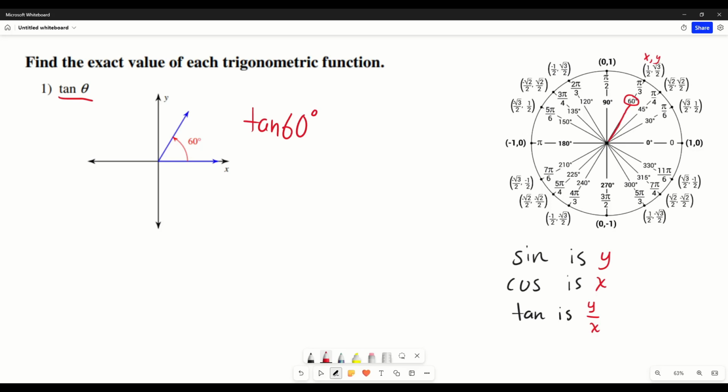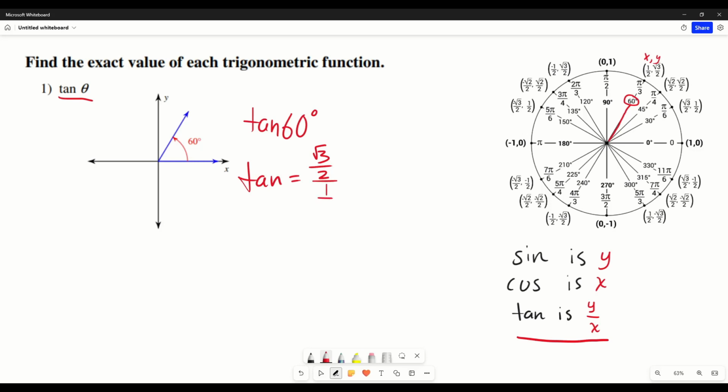Let's look at the coordinate of pi over 3, or 60 degrees, which is 1/2 comma root 3 over 2. I labeled up here x comma y. For this, we're finding tangent, and tangent is y over x. So we take the coordinate for this point and divide it. I would write tan equals y over x. Y is root 3 over 2. Now we're going to be dividing, because this is divided by x.